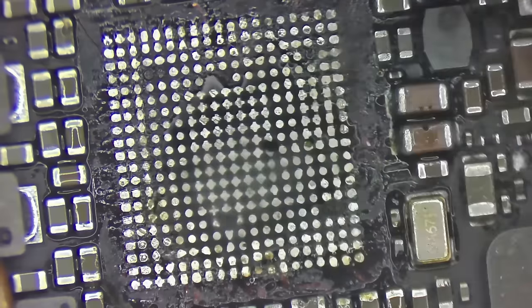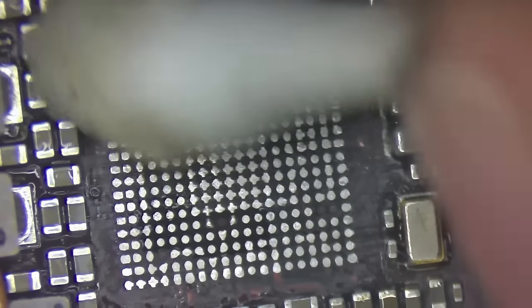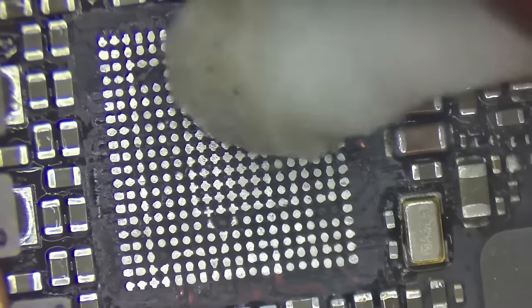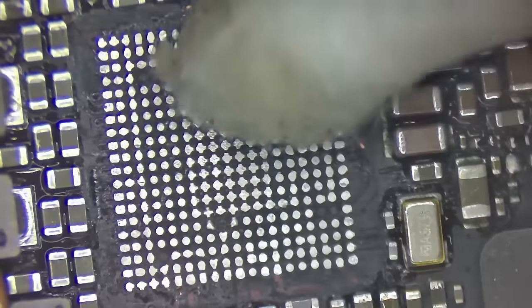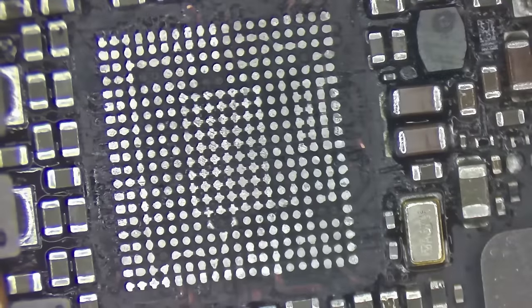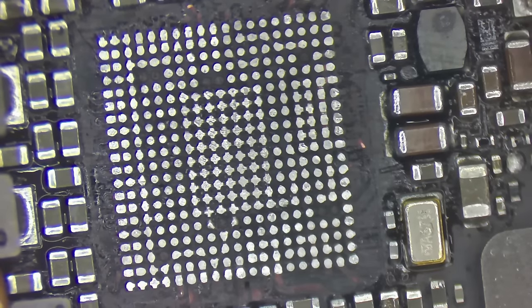It's a little bit warm there, see it boiling the alcohol? Okay, here we go. Yeah, this underfill really isn't all that hard to deal with. And what Apple is using on the newer chips, it is significantly easier to deal with. Okay, I will have to hit this with the blade once more. I see a couple of pieces over here on this side. Okie dokie, it's actually looking pretty good.